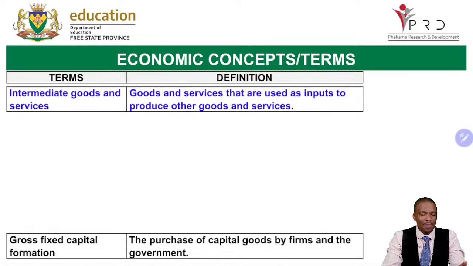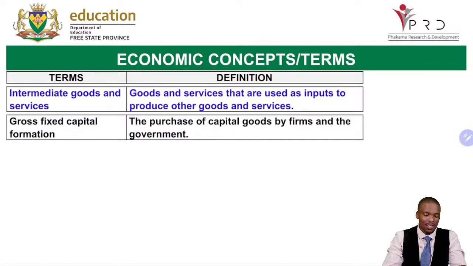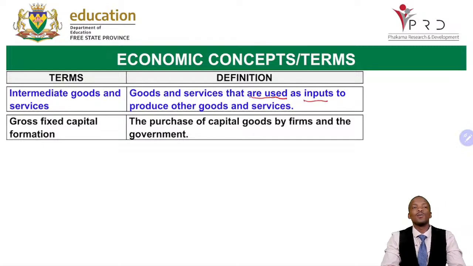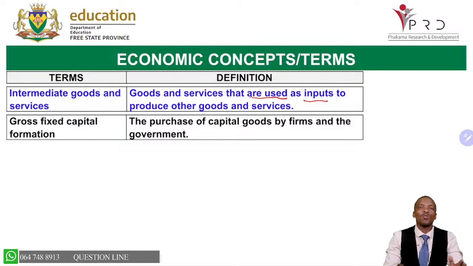Then we've got what we call intermediate goods and services. These are used as inputs to produce other goods and services. They are known as goods, but they are used in the production process. We call them an input so that we can have an output on the other side. Things such as your equipment. Someone can use the equipment for something else, but we know that this equipment, we use it to produce other final goods and services. So those are called intermediate goods.